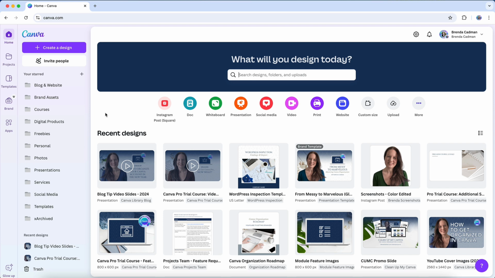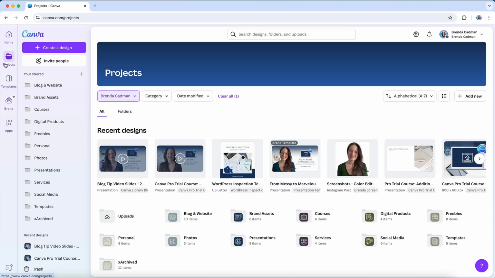So on that note, let's turn to your left-hand sidebar navigation. The first option here is projects, and the projects area is where you'll be spending most of your time when you're looking for your designs, as this is the area of your Canva account where you'll be able to create an organizational structure. You'll be able to create custom folders in this section, and you should definitely be utilizing folders in order to properly organize all of your designs and images.